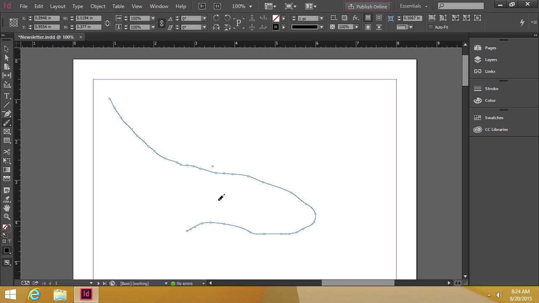And you've probably guessed what this can do. So I'll go ahead and click and drag right here, and I've erased part of that curve. So that's a great way of being able to create these complex paths using a drawing type metaphor with the pencil tool. But there's something else I want to show you with the pencil tool.